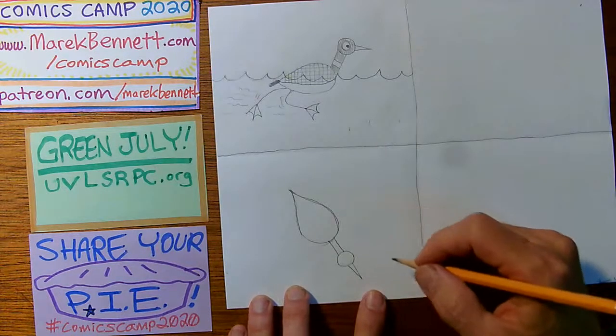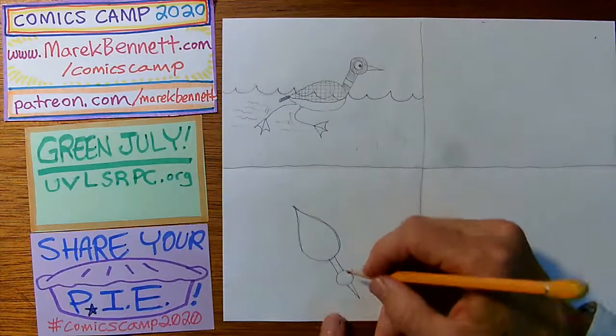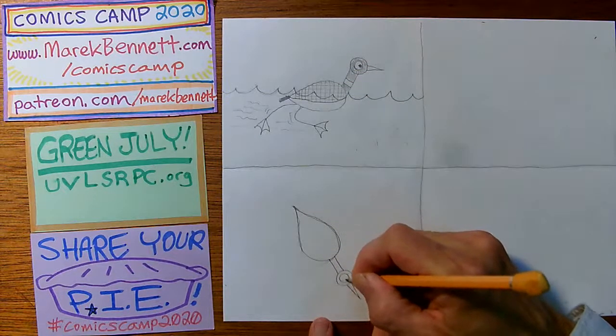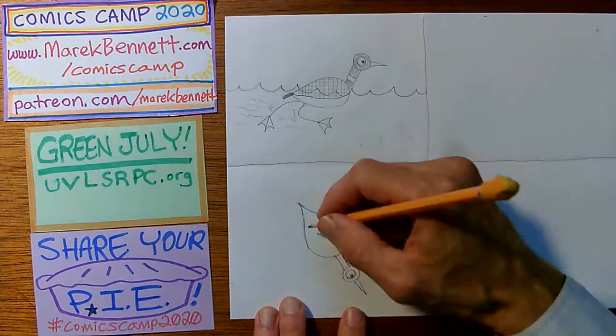And there's a too short beak and a too long beak as you're drawing loon tunes. You'll get a sense of it. This loon is maybe a little plumper than this loon, I think. And then we'll put the eye on there. You can decide if you want to do the eye before the beak, the neck after, it's totally up to you, as long as you get all the parts there.